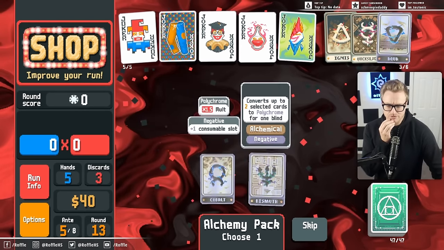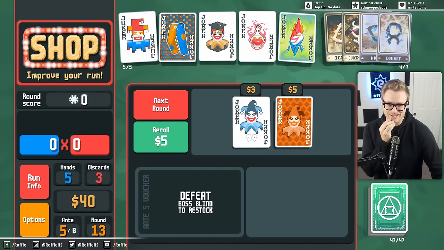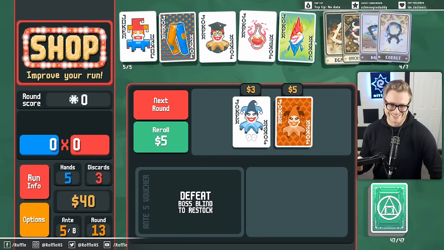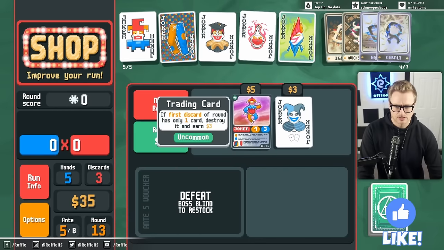Upgrade the last played poker hand. Convert 2 selected cards to polychrome for 1 blind. This seems good. We've got 3 remaining slots as well. We should also be checking Arcana and Spectral Packs just in case we find a Perkeo, because that would make this go crazy as well. I think we can roll here.